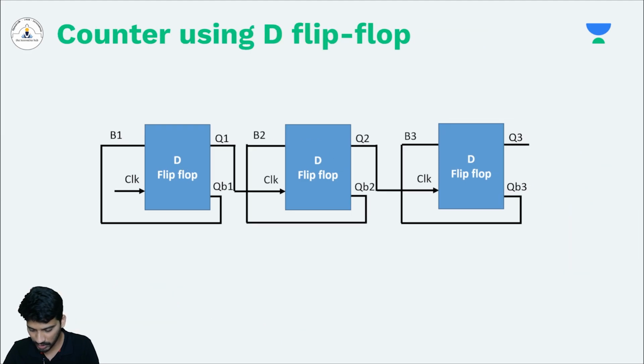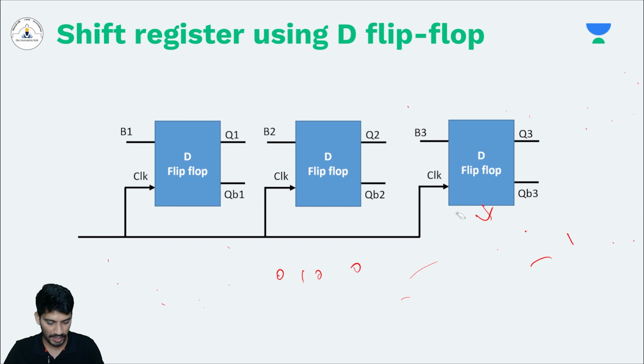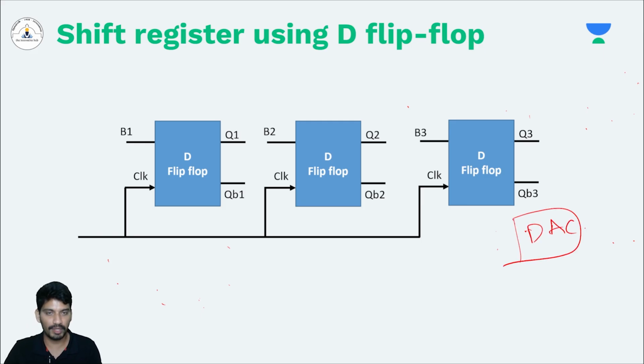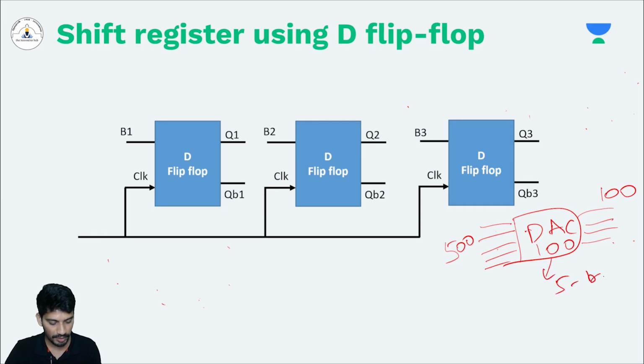This is very interesting thing, right? I have a very big design inside my chip. Okay, I'll tell you what is the design also. It is a digital to analog converter, and I have 500 digital inputs, and there are 100 analog outputs. I have 100 5-bit DACs. DAC means digital to analog converter. So each DAC will have 5 inputs. So total 5 into 100, I have 500 inputs.